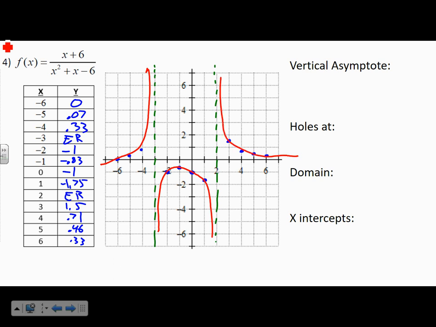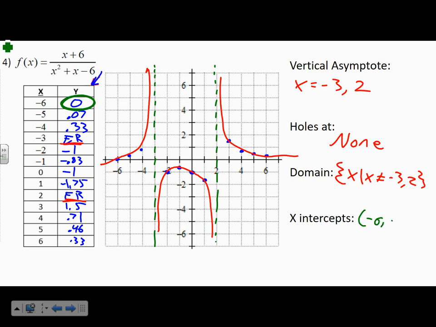So we have two asymptotes. They're the errors over here. So we have x is equal to negative 3 and positive 2 are the asymptotes. Then those are the only errors. If you look over here, there's no more errors, so the holes are none. So our domain, x bar, x does not equal to negative 3, 2. Those are the errors. Then the x-intercepts for this one. Now the hard one is if you just look at your graphing calculator, it's really hard to see this. Even if you draw your graph correctly, it's kind of hard to see, but that's why it helps to use this table sometimes, because wherever your y is 0 is your x-intercept. So my x-intercept is negative 6, 0 for that one.